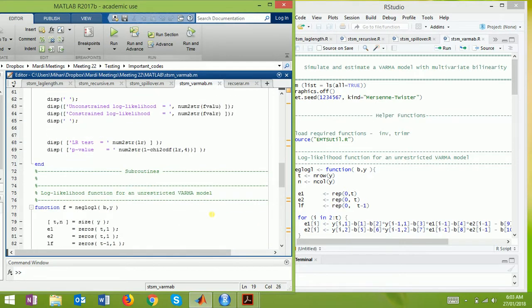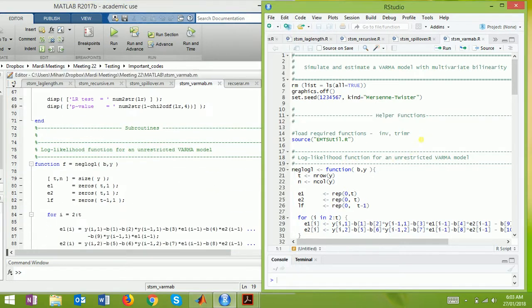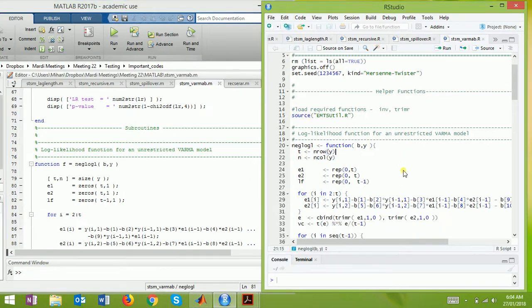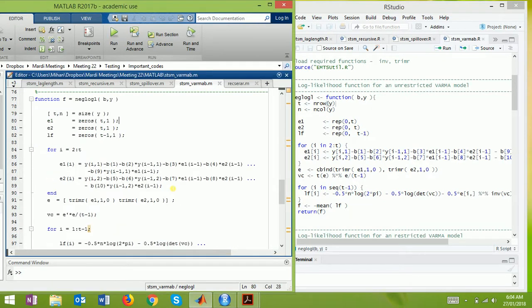First of all, indeed, we need local functions, log likelihood functions, the subroutines basically, and we had simulations. We bring everything that we did in Varma, the previous problem. We set the seed, and then the unrestricted model. Again, we estimate the unrestricted model. Just like before, everything else remains the same. You see, we define residuals for t and one structural residuals. We estimate structural residuals for 2 to t, and we define the log likelihood function to be 1 to t minus 1.